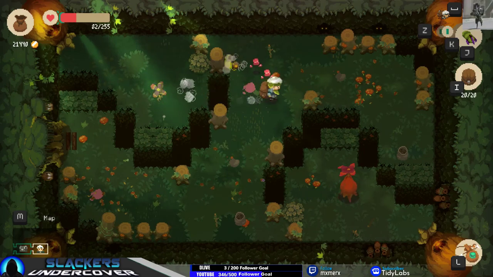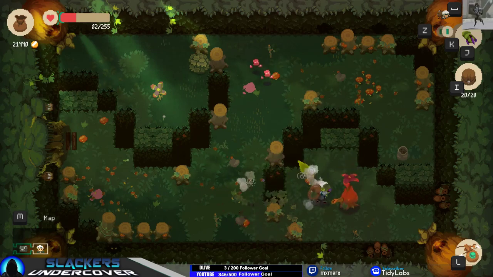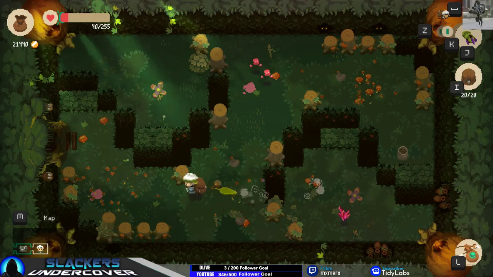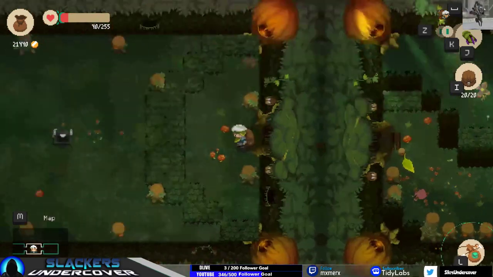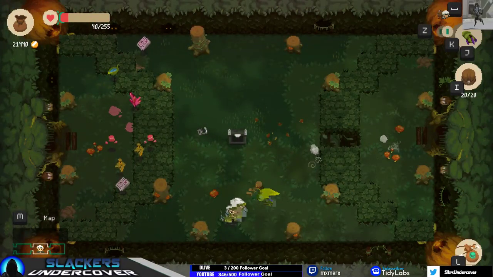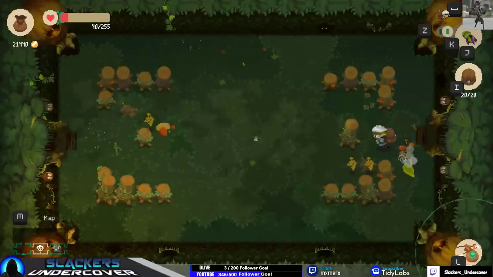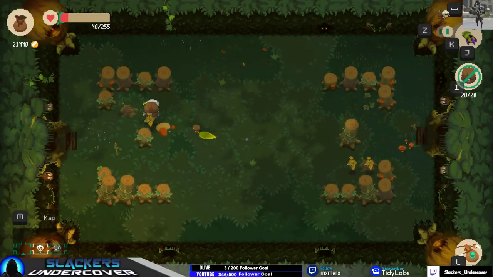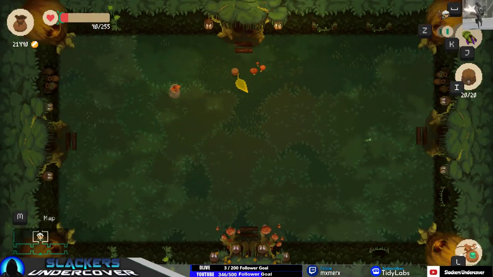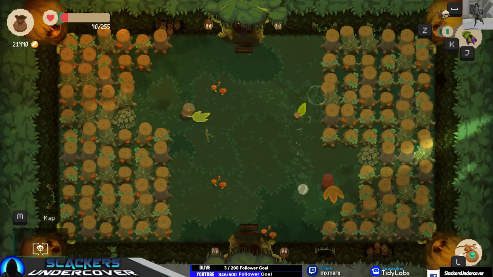I need fertilizer, man. I need fertilizer. Apparently I also need death. There's no sparkle here, right? No sparkle? Alright. Should have a heal spot. Healing fountain probably right here. Nope. Screw it, I'm out. Peace.